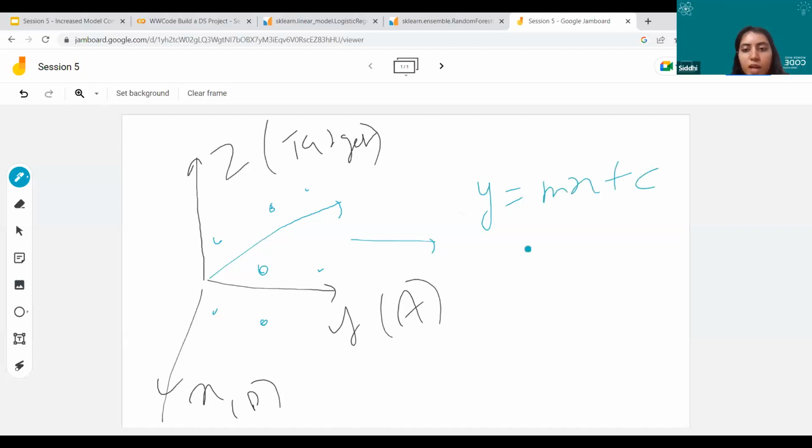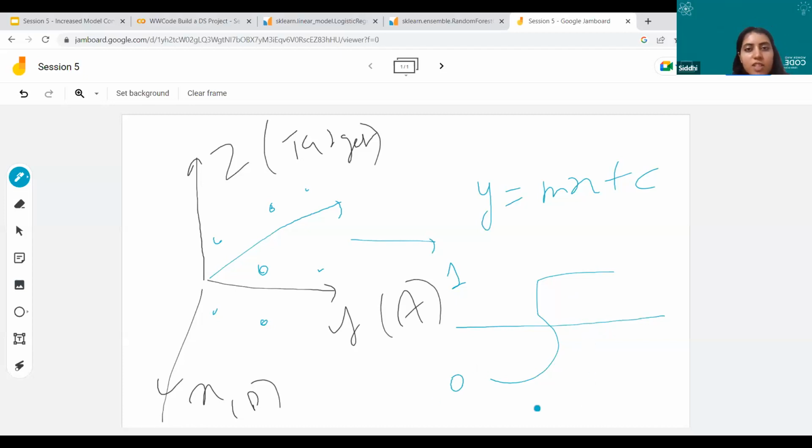So what we'll do is apply a sigmoid function on this best fit line that we get, which converts this straight line into something called an S-curve function. When we get this S-curve function, we can divide it into 2 parts. We can say that any value which is above the midpoint of this S-curve function will be classified as 1, and anything that is below will be classified as 0.